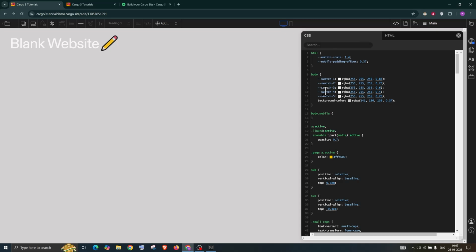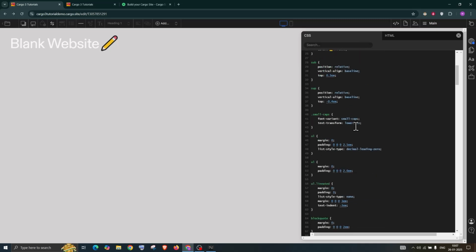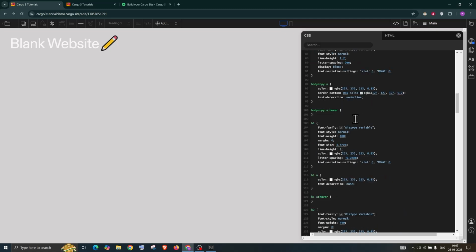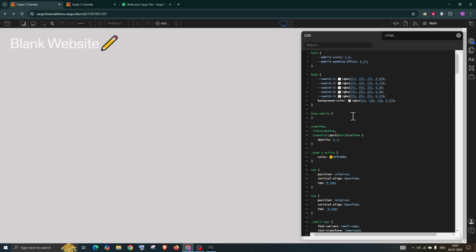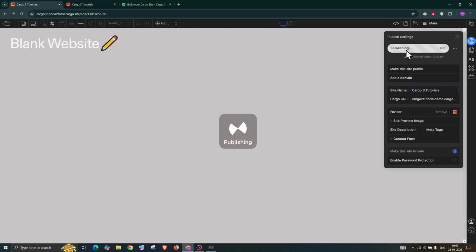And in a similar way, you can see all the CSS. If you know how to edit the CSS, you can edit it from here as well. Like if I go here, here is the body and we have the background color. From the CSS we can also change the background color of the website. So this is for someone who knows a little bit of code, then you can customize it from here.